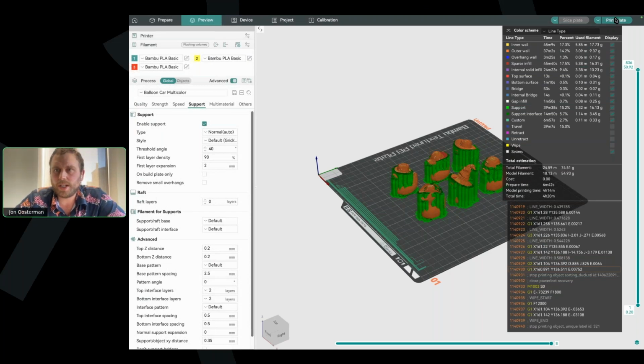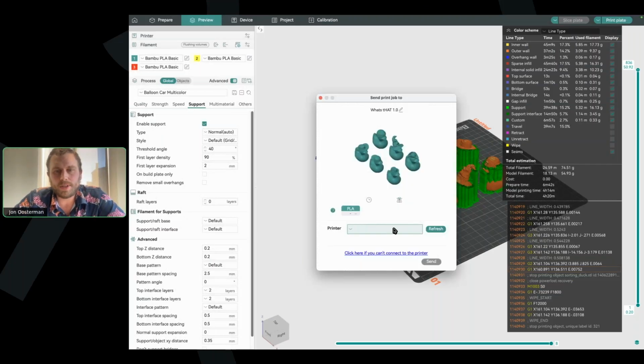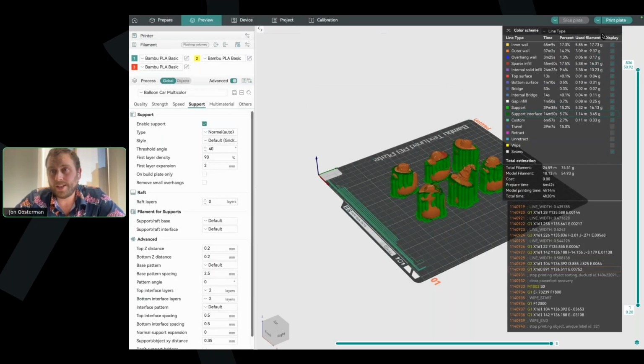Once we slice, we're going to click print plate. For this one, I am going to export that file as a G code. So I'd export that, and that G code is going to be my final print file. From there, depending on your printer, you're going to transfer that file with a USB drive or an SD card, or if your printers are set up wirelessly, you can definitely send that directly to some printers and print it off from your computer.